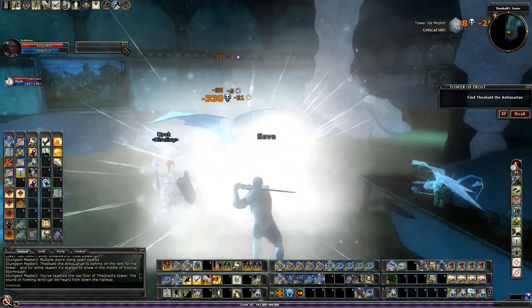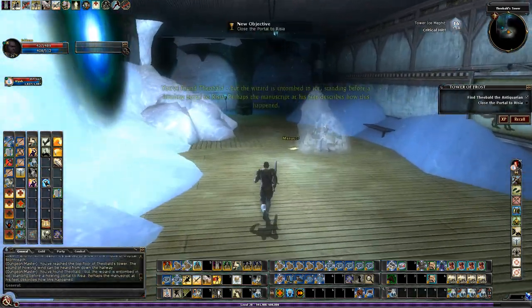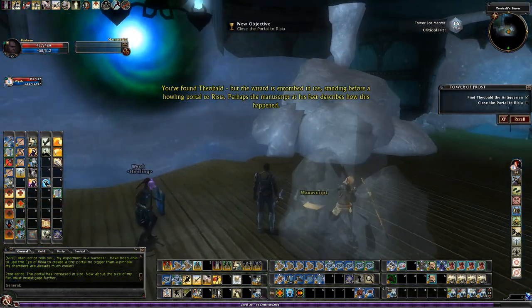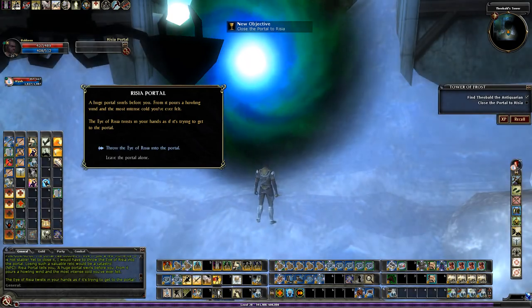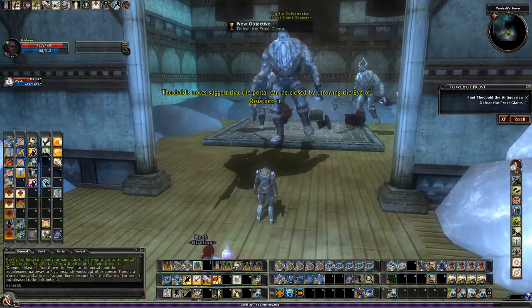And here's this. You found Theobald, but the wizard is entombed in ice, standing before a howling portal. Alright, so we click on this portal. Perhaps the manuscript at his feet describes how this happened. Put the eye in there. The note suggests that, and it takes you to an end fight.